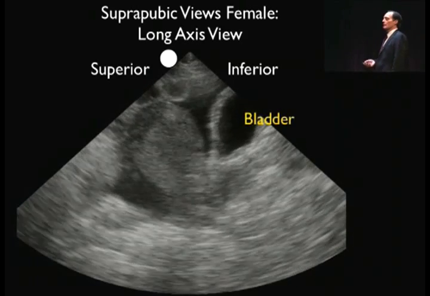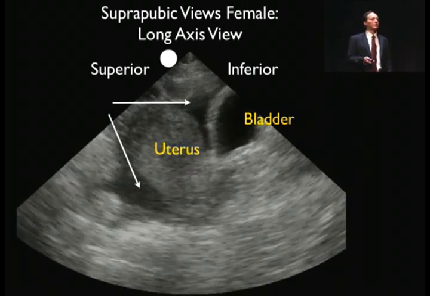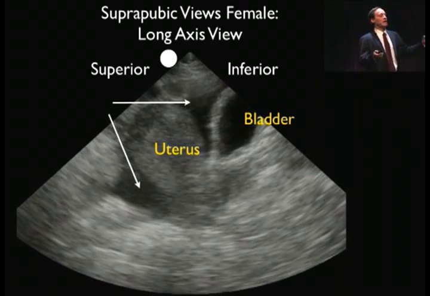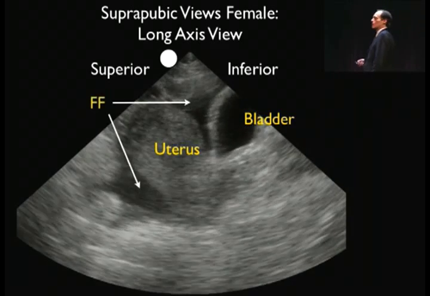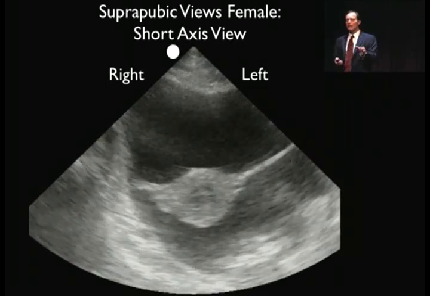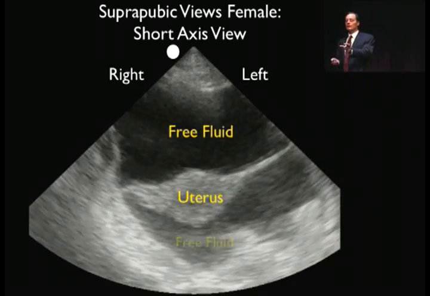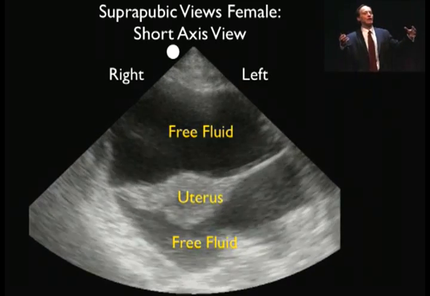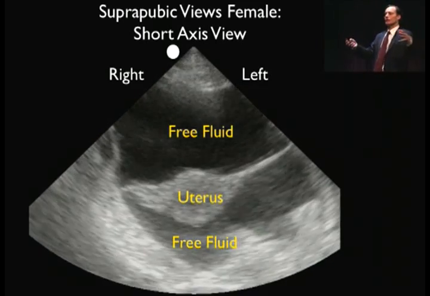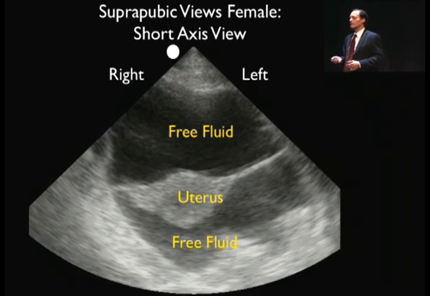And you can see there, bladder inferiorly, uterus, and free fluid, both anterior and posterior to the uterus. Actually, so much free fluid that it's tracking out of the cul-de-sac and up and around the uterus as well. So a lot of free fluid there. If you go to short axis, now you see the uterus and all the free fluid, and actually now you can see the round ligaments of the uterus outlined by all the free fluid. Okay, so you got a really good view of all the anatomy of the uterus. So positive examination in a female.